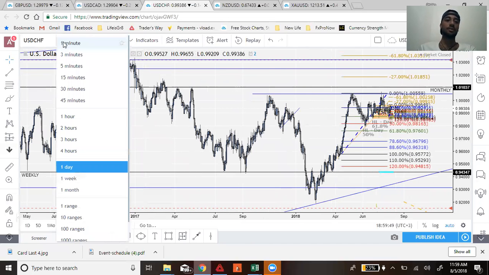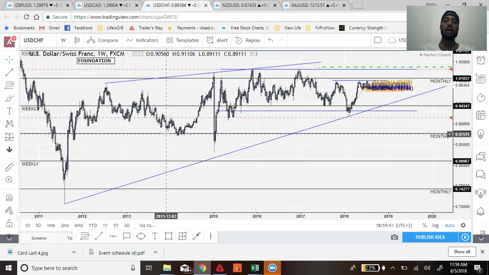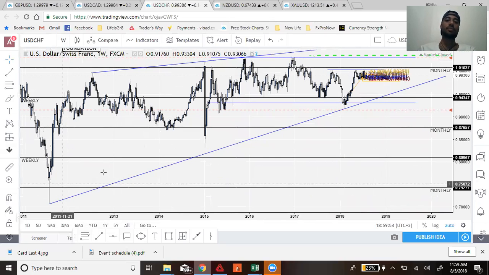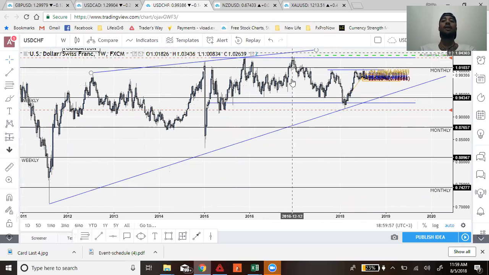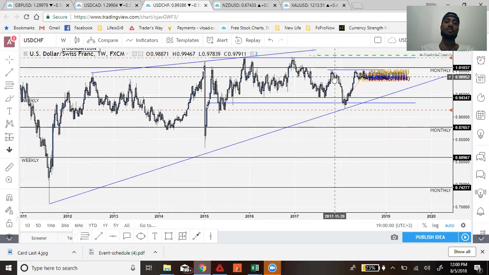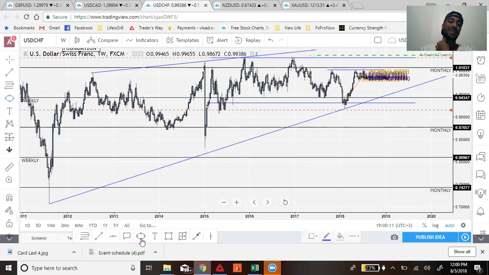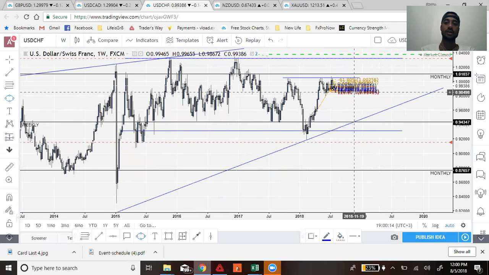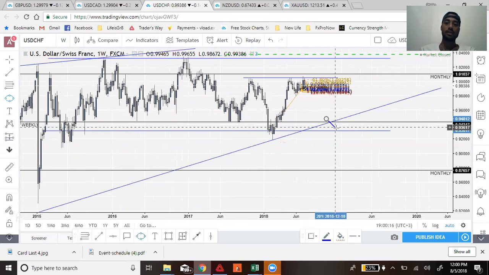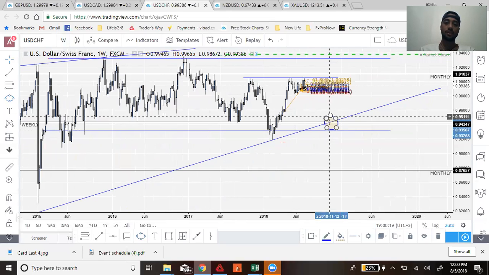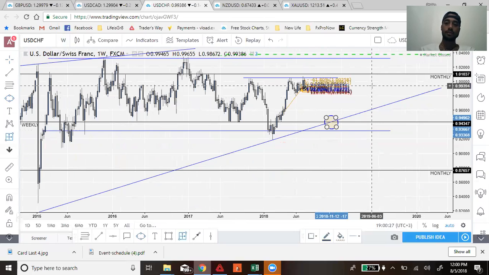Let me actually go back. So on the weekly time frame, what are we in? We see price is in an uptrend, but essentially, I think I see price broke structure right here on the weekly. And if I'm not mistaken, I think overall price is going to go to this area right here. I think overall it'll probably take a while to get there, but price is going to go in that area. Let me see how many pips that is, just so I know what price is currently right here.